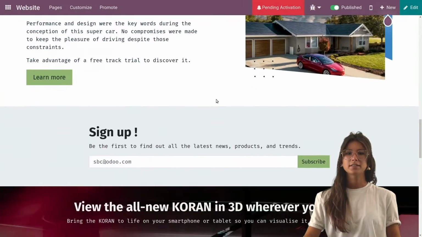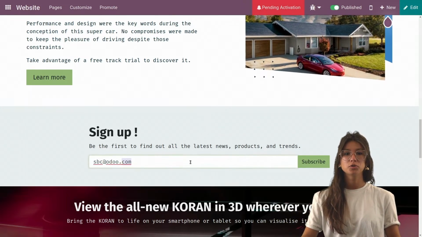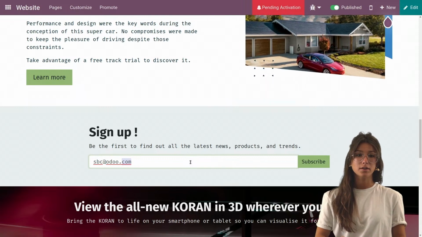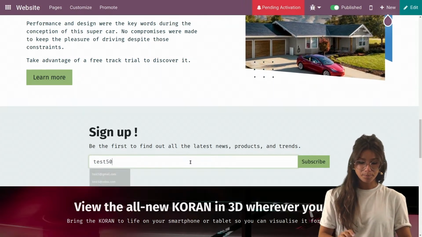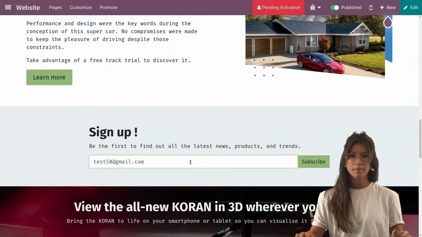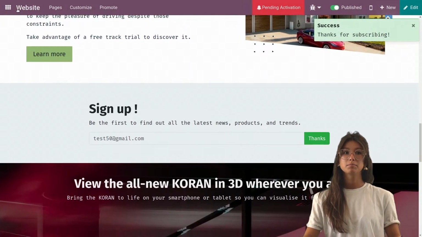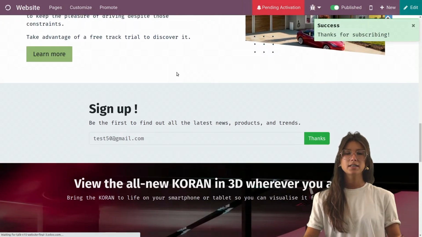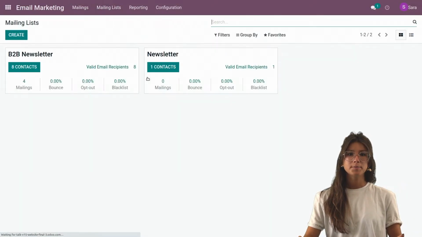So imagine that I'm Fabien, Odoo CEO, and I want to order many Teslas for my employee. I just want to know the latest offers. So I'll just write down my email like this. And I will subscribe. And by subscribing, Elon Musk can see in the backend of Odoo the mailing list that has been updated. We went from 7 to 8 contacts.